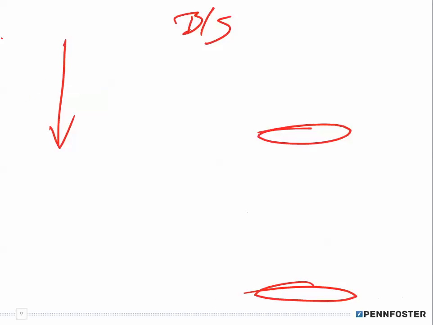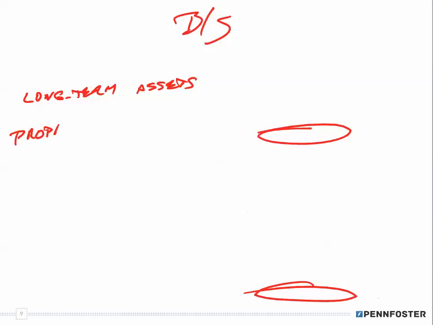The only deviation I would really change here is that it says long-term assets. Can you use the terminology long-term assets? Yes, but you'll see more often the terminology property, plant, and equipment instead of the words long-term assets.